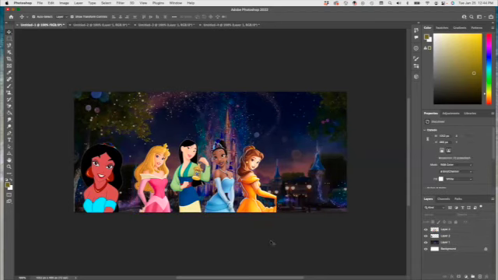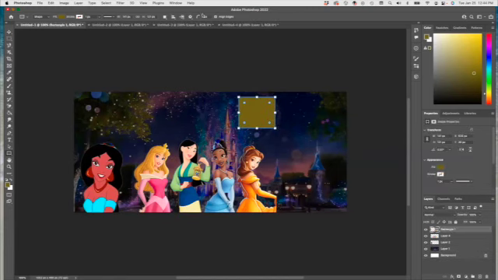Now we're going to create the color palette. We can actually do that here. And you can create the size of this one as well if you want.